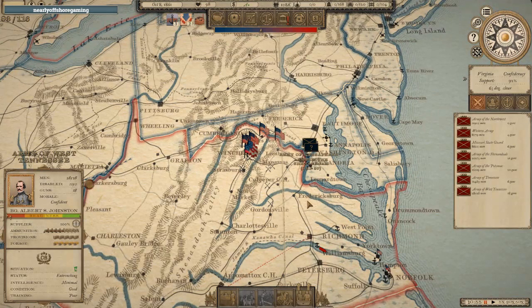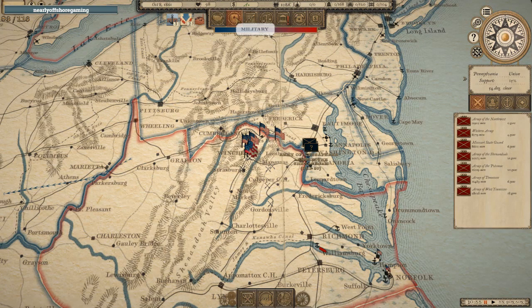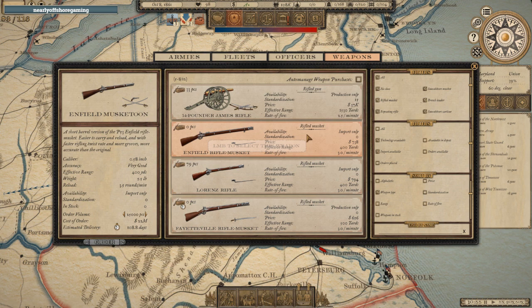Before we go, we'll check policies once again. Nope. We have an A+ credit rating. Which, let's see here. Take that out. Enfield musketoon. Wait a minute, we got British rifles already? Let's get 25,000 of those. We've got Richmond carbines.